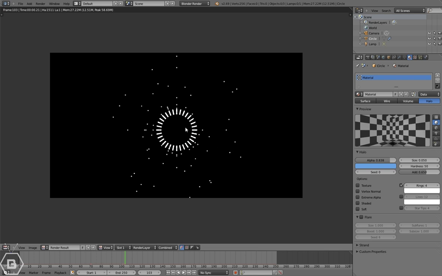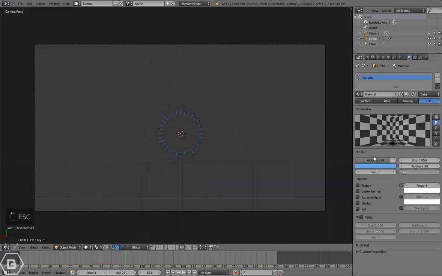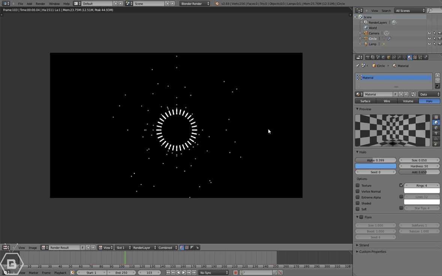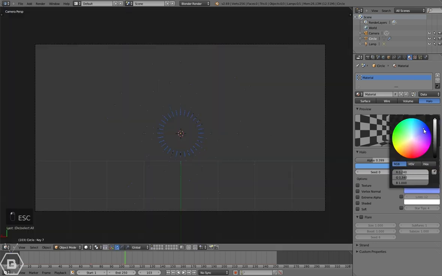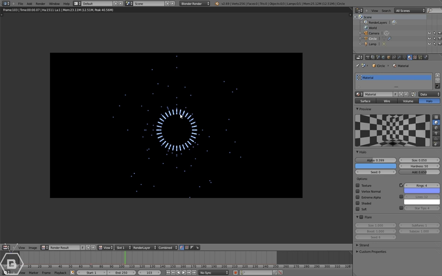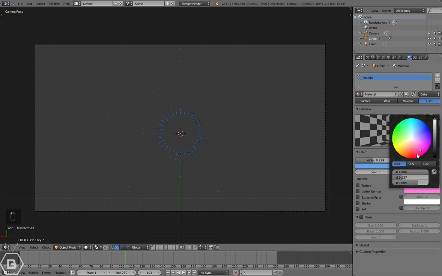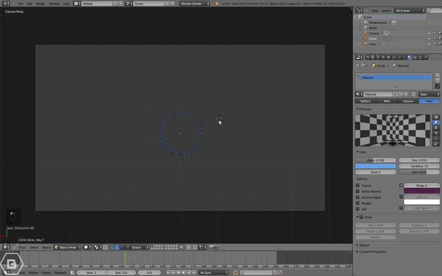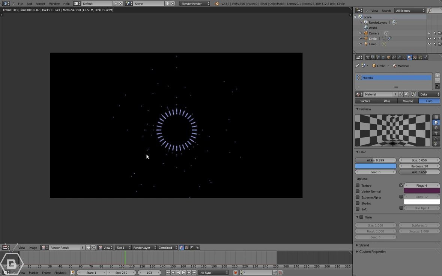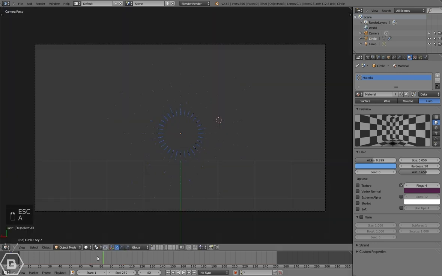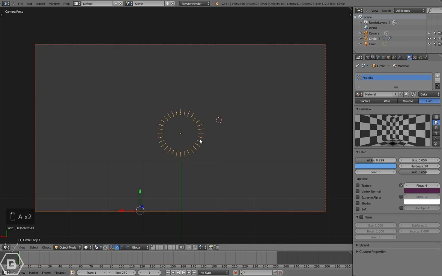Let's render this like that. That looks okay. Let me see if I change the alpha. Let me change the rings color. There we go. We want the color of the rings to be, we can change it to a different color if you want something purple, or let's see, something like that. That looks okay. Alright, so now we have our material pretty much set up. Now let's get into the animating of the rings.